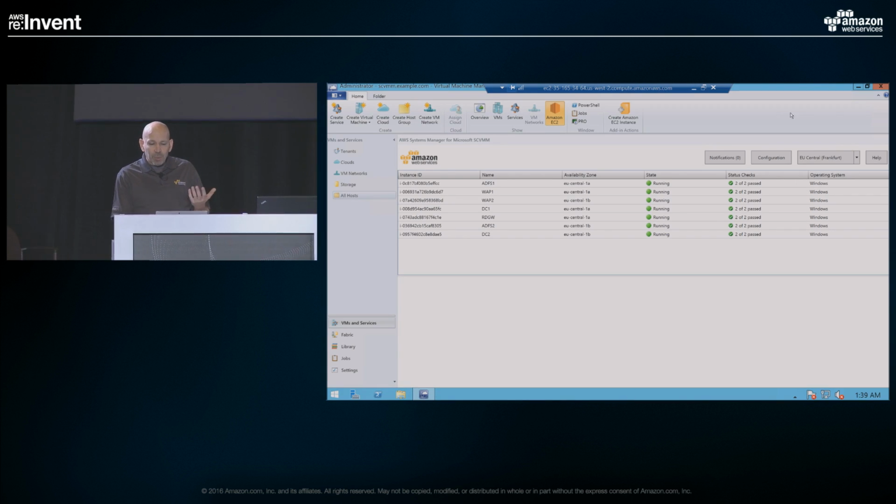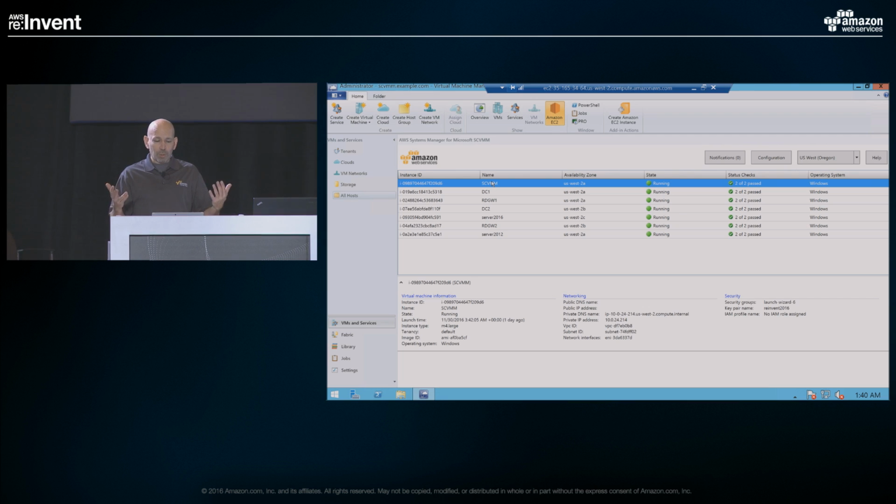And so here's my server, and on that server, I ran the console. We could run the console from another spot and point towards the server, the typical System Center Virtual Machine Manager environment. But when I come down to all hosts and choose the Amazon EC2 button, I get a view of my instances. And here we're looking at our data center in Frankfurt, Germany. But the area we're at right now, which I believe is Oregon, right? We'll go to Oregon here. We'll list these servers. Here's the SCVMM server. I could go in here and turn it off and ruin our demo.